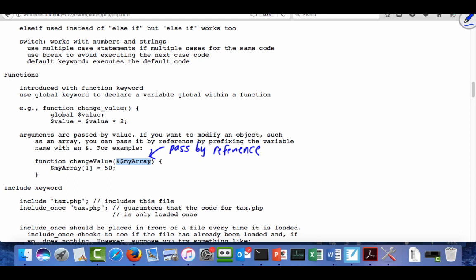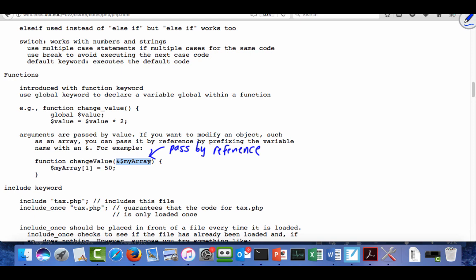Because even though we don't care that much about computer runtime, I mean, why just throw it down the tubes when all you have to do is put an ampersand in front of the name and it will make your program run a lot faster. So you don't have to code like a careless idiot. You can do certain small things to make your program run more quickly. And one of them is to pass your arrays by reference always.